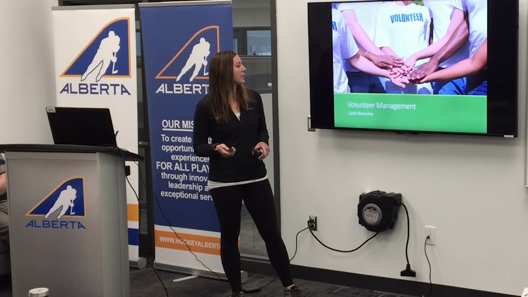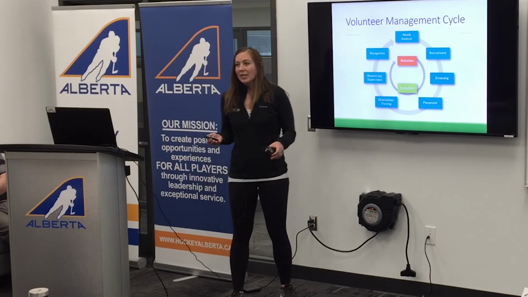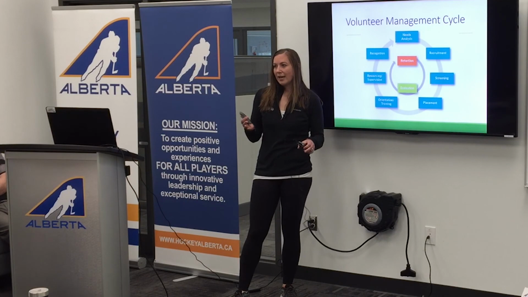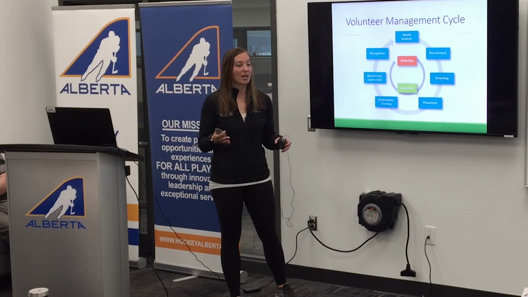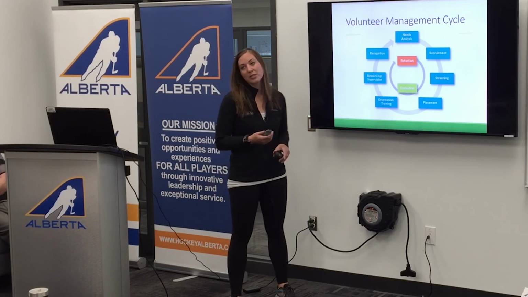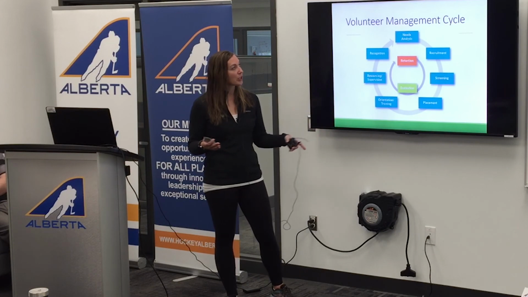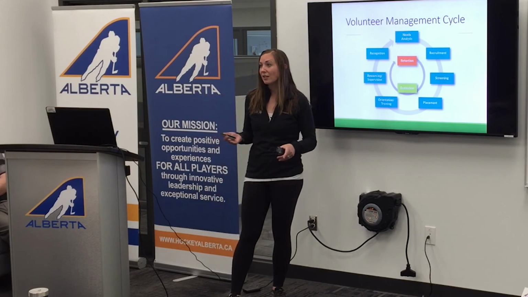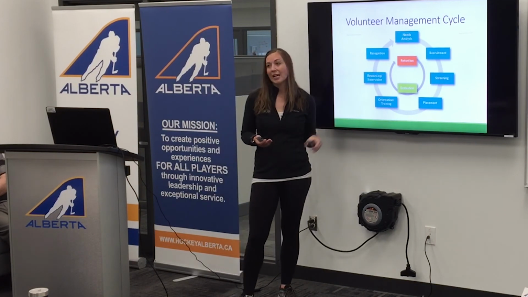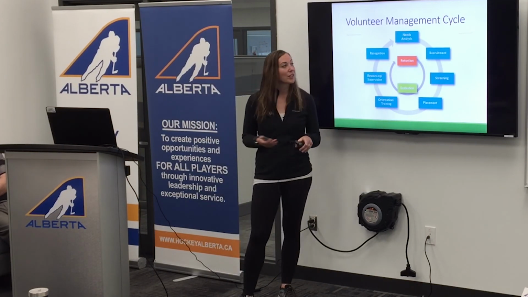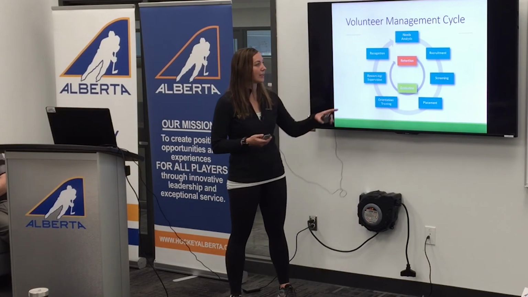So we'll start with volunteer management and that cycle overview. In many organizations, be they big or small, this is a representative volunteer management cycle. You typically start with your needs analysis. So what do you need by way of numbers and positions? And then once you understand your need and have validated that need, you're going to move into recruitment. We're going to talk about that one in a bit more detail.